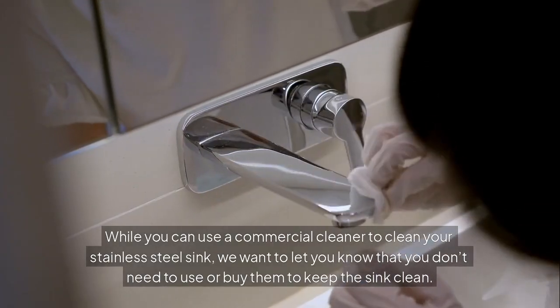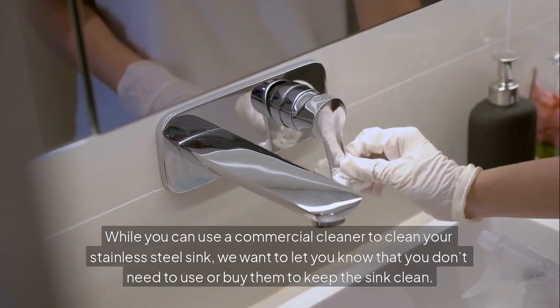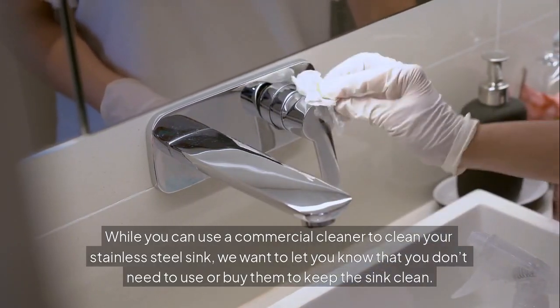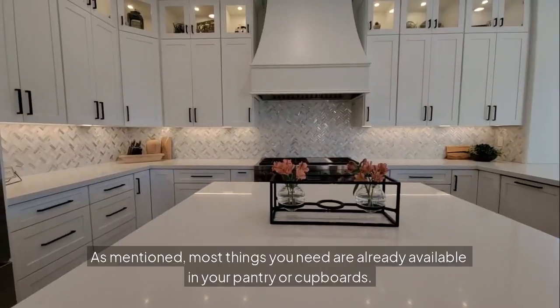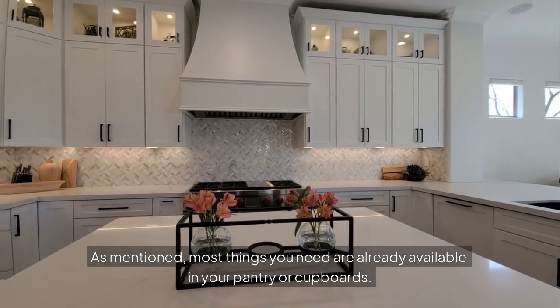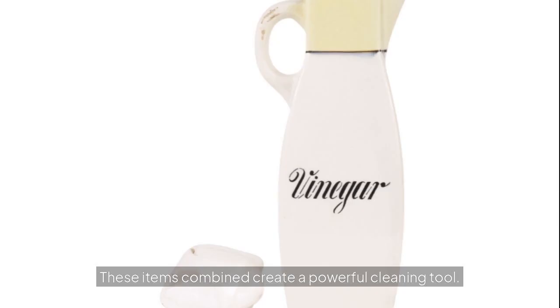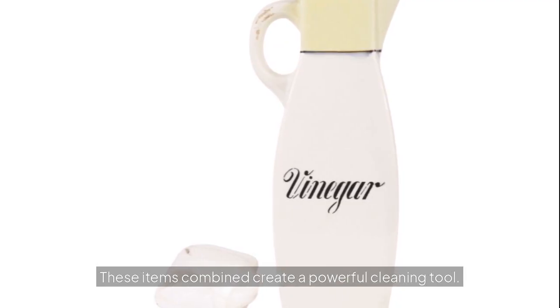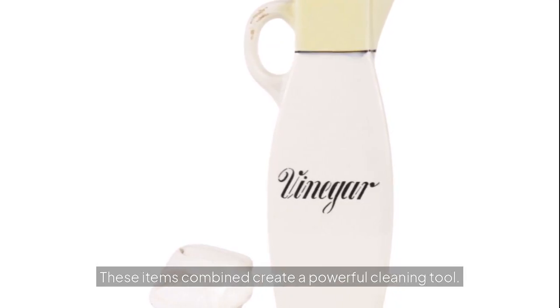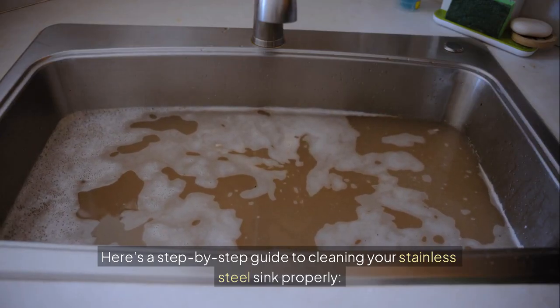How to clean a stainless steel sink properly. While you can use a commercial cleaner to clean your stainless steel sink, we want to let you know that you don't need to use or buy them to keep the sink clean. As mentioned, most things you need are already available in your pantry or cupboards. There is nothing better than natural products like vinegar and baking soda. These items combined create a powerful cleaning tool. Here's a step-by-step guide to cleaning your stainless steel sink properly.